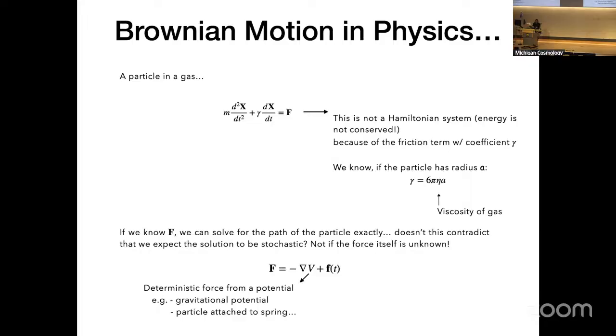But there's also the force that comes from the kick of all the other particles of gas that are hitting that big molecule in the gas. And so that's going to be a source of stochastic force on the particle, and I don't know what that force is. That's basically what we refer to as noise. So that's the force that's due to the collisions of all the other particles. So what we end up with is this equation here, and that is what is called a Langevin equation.